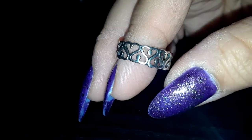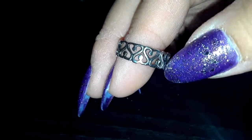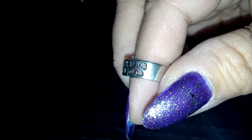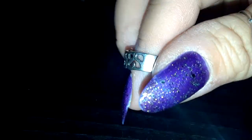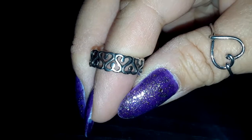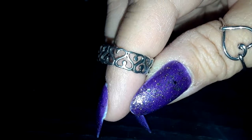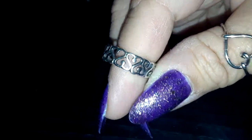The next ring is just a heart band ring - scrolly hearts that are alternating, and the hearts almost go all the way around. There's just a sizing band in the back. I think I paid like a quarter for this, so it was a great find. I love this ring. Not bad for a quarter.